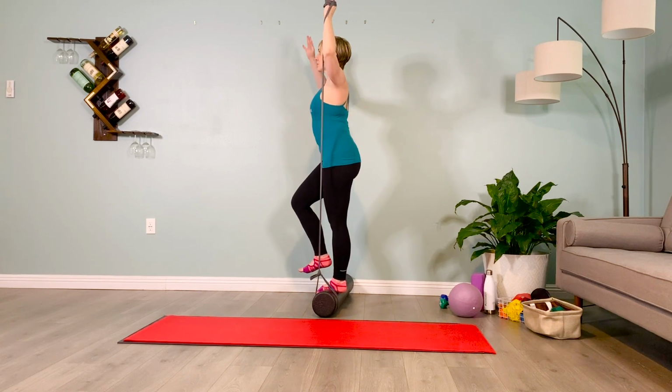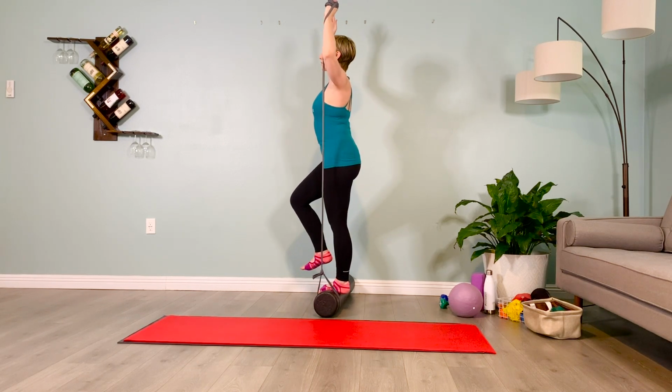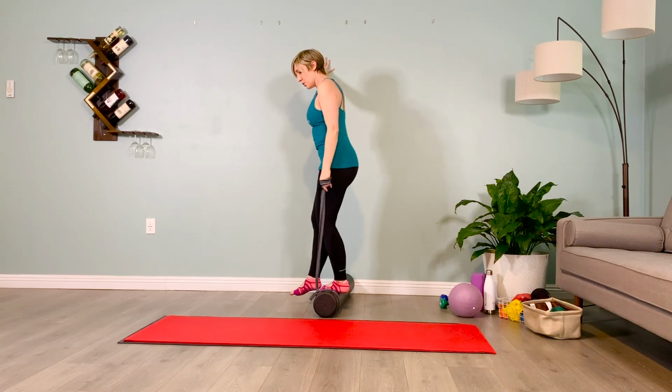2, 3, 4. Take it out. 2, 3, 4, and in. 2, 3, 4. One more out. 2, 3, 4, and in. 2, 3, 4. Slowly come down.